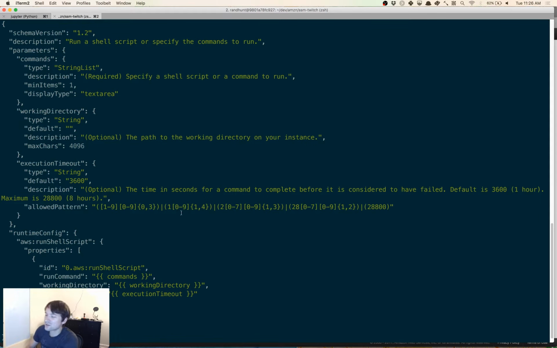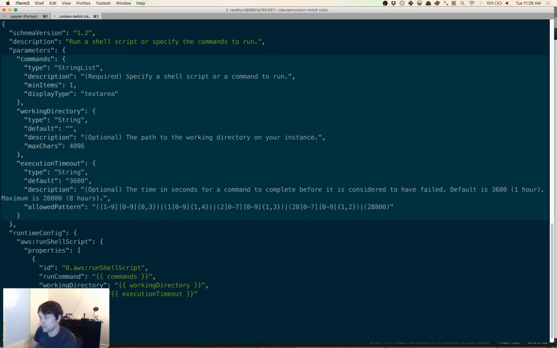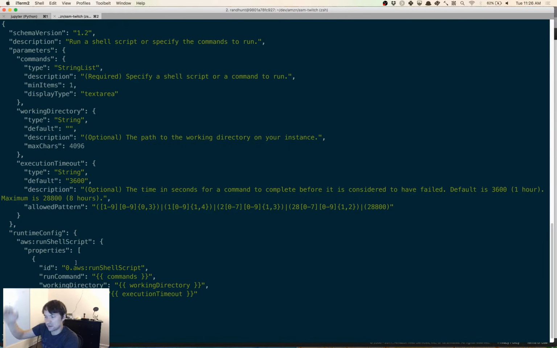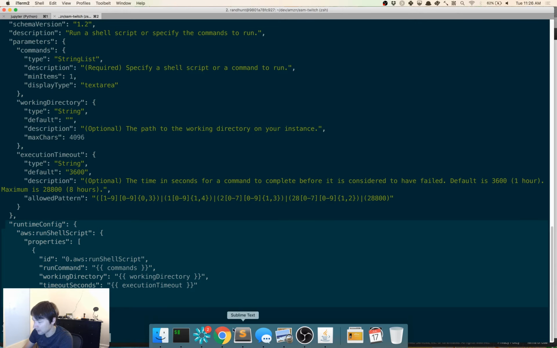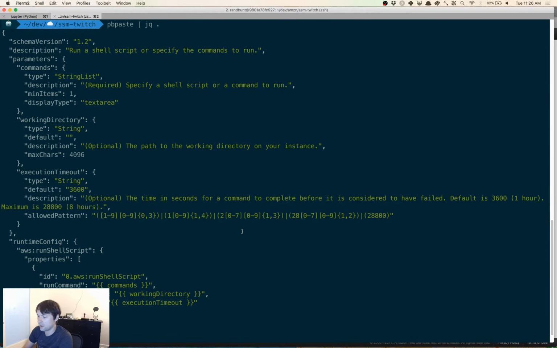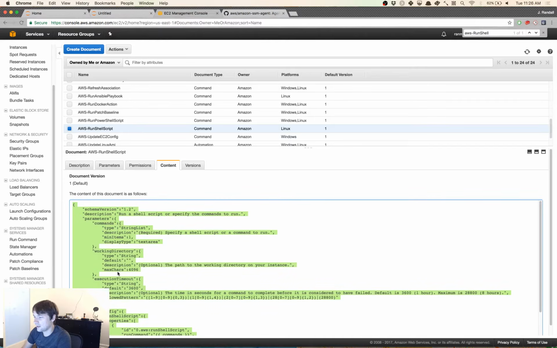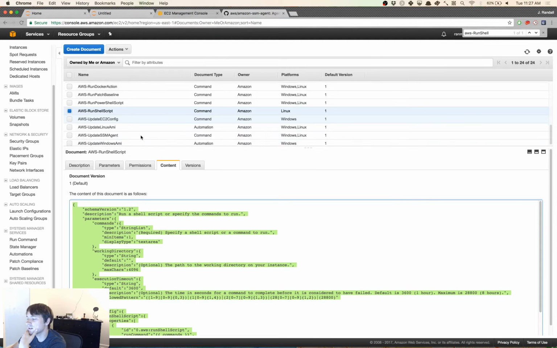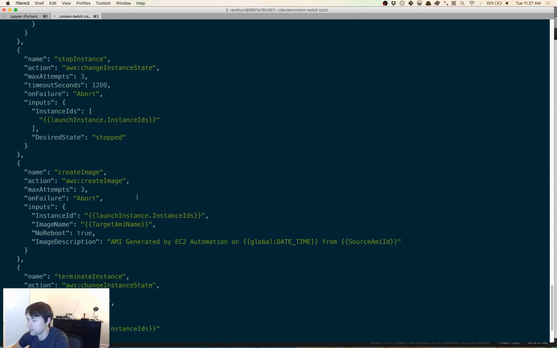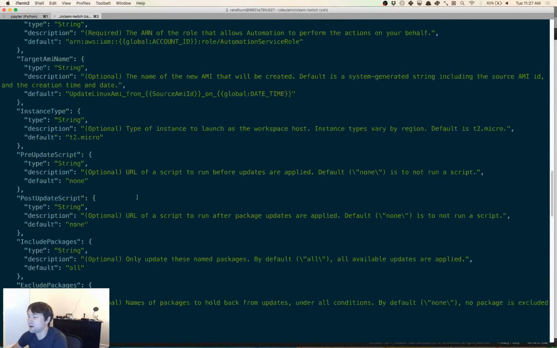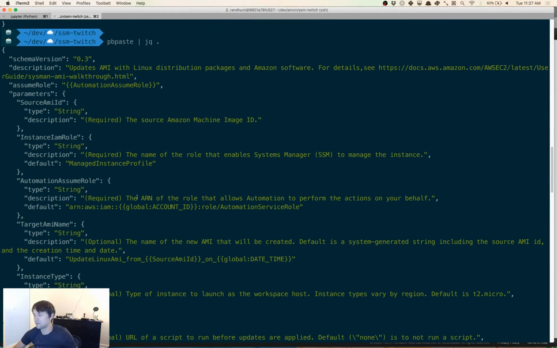And again, it's pretty similar to CloudFormation. The parameter descriptions, types, I mean, just the parameter names and things like that. So if you've worked with CloudFormation before, this should be really easy to use. And then it just has this kind of runtime config of do this. And we could even go look at some of the custom scripts. I can show you some of those later. But it's pretty darn powerful. Like let's look at one of these other ones. Update Linux AMI. So here's another one. So this is typically kind of a huge pain to do, to maintain all of the latest AMIs and stuff like that.